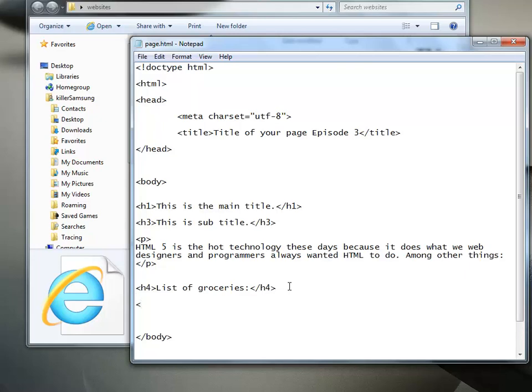Now there are two types of list in HTML. There's the ordered list, OL. It's pretty obvious. Now let's close it up with the slash. This is a new type of tag because you have the opening and closing, but you also have subtags.